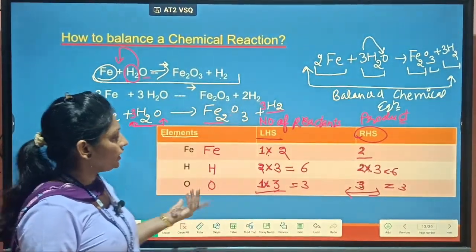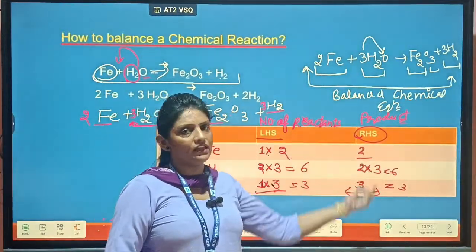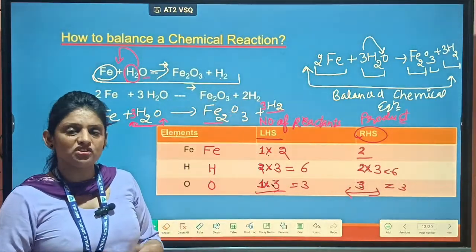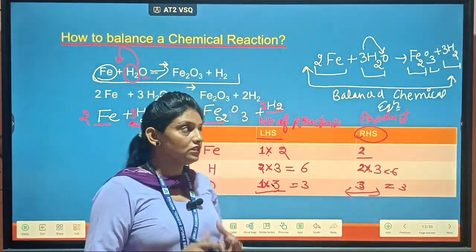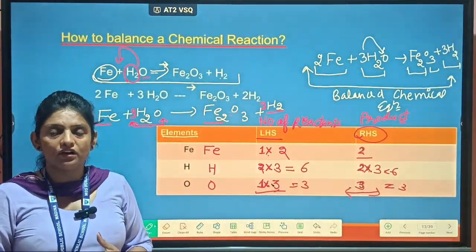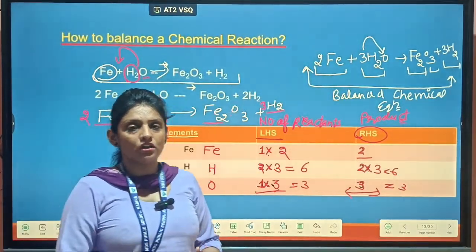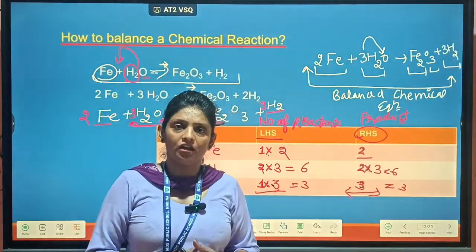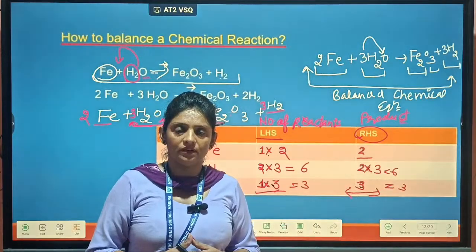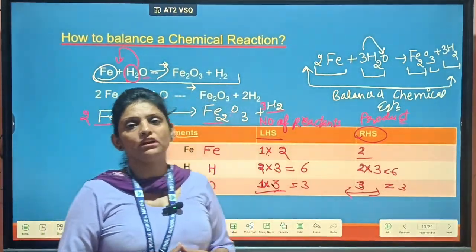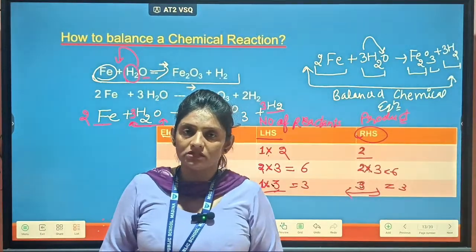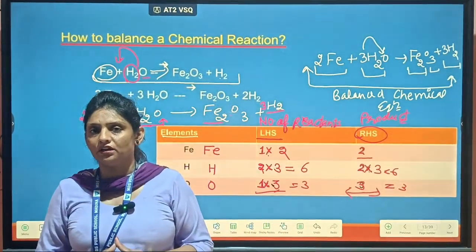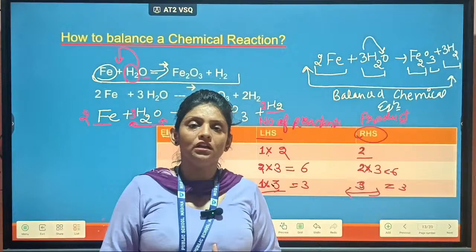So in this way, first of all you will write the element symbols. Then students, you will write the number of elements in the reactant side as well as in the product side. Then you will balance by multiplying by whatever numbers you require. This is all about the balanced chemical equation. What is a balanced chemical equation? One in which the total number of elements, atoms, ions or molecules in the reactant side and product side remain the same, are equal. And why do we need to balance a chemical equation? Due to the law of conservation of mass. So today we have discussed the balanced chemical equation, how to balance a chemical equation and why we need to balance a chemical equation.